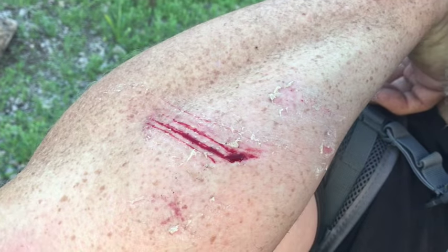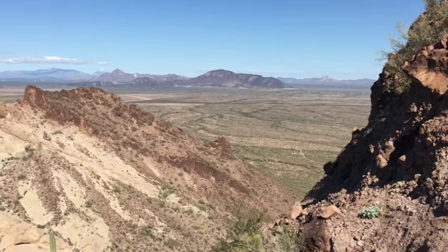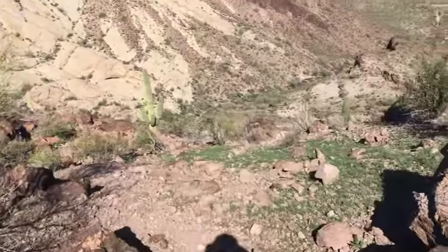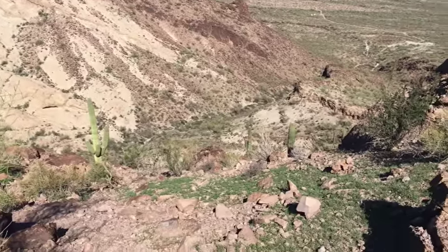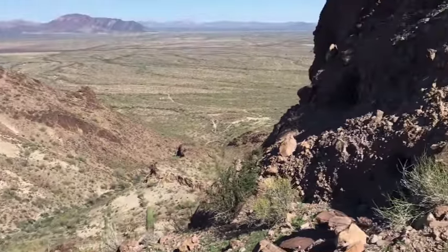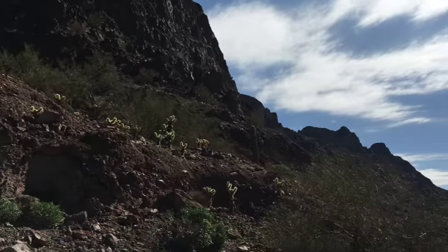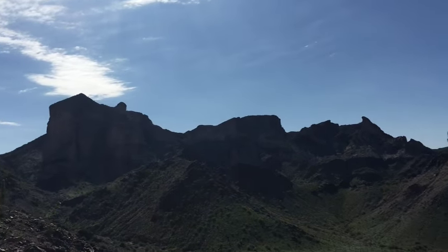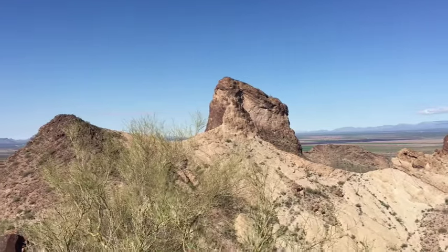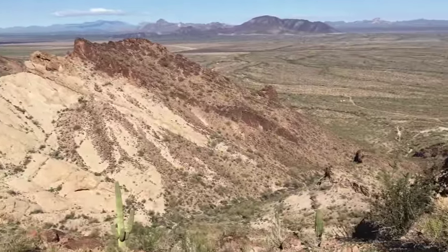I made it to what's going to be the top for me today. That's the hideous scree slope I came up — it's obscenely steep, worse than a staircase, and loose. I only fell three times and only made myself bleed once. Looking to the east, more mountains; to the south; and to the west, Saddle Mountain — you can kind of see how big it is.